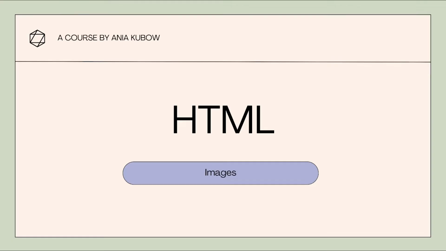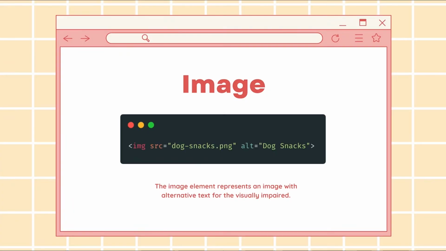We are now going to move on from looking at how we can manipulate text in HTML and look at how we can add images to our web pages. We have already touched on images before, but for good practice, let's recap what we have learned so far about this wonderful element. In the introduction to HTML, we learned that unlike most HTML elements, the image element is one of the ones that uses a self-closing tag, meaning it only needs one tag like this.